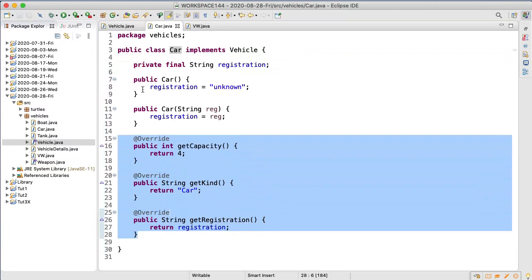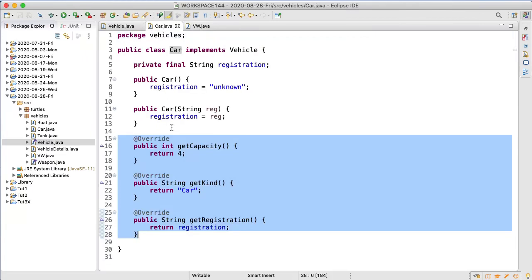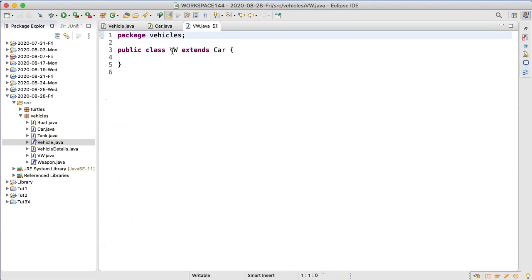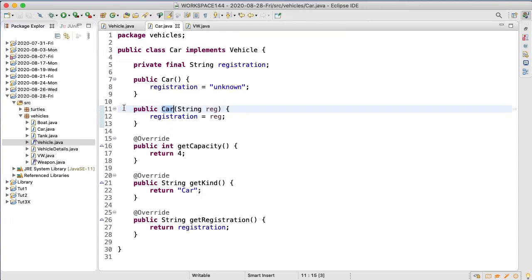Now, last time we said that a subclass needs to implement the constructors of the superclass. And here is a constructor that sets the registration for a car. Why is Eclipse and Java happy that VW does not have a similar constructor that takes one argument?